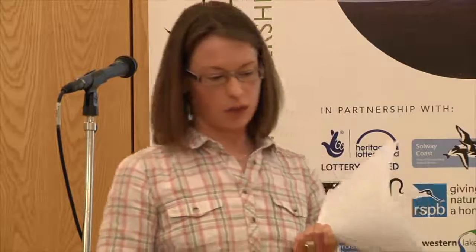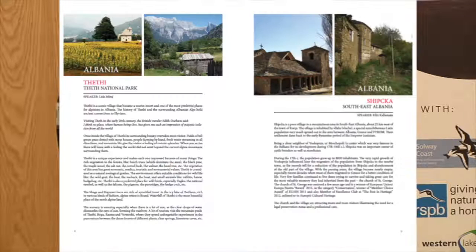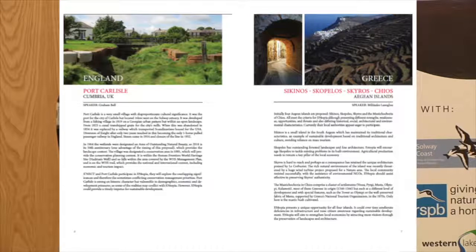Another strand of this project: North England Civic Trust, who I work for, have links with Europa Nostra and we've been involved in some European projects. We submitted Port Carlisle to be entered into the Entopia project, which is about places in Europe - very much about local people in places that have significant heritage, celebrating them however they want to. There are entries from Albania and Romania, and then here, Port Carlisle. We are unique in having done so much research; we've got a conservation area appraisal drafted and other things in the pipeline. We are beating everyone else, which helps put Port Carlisle on the international map.